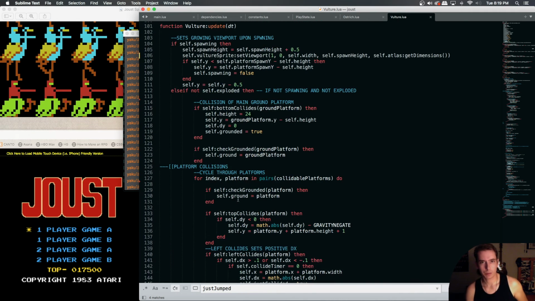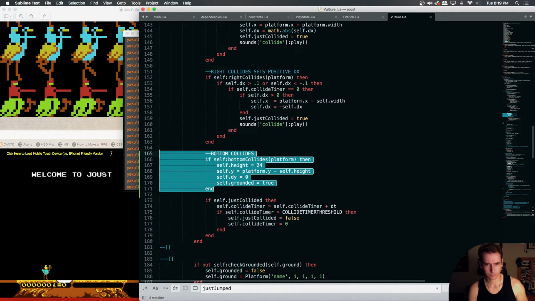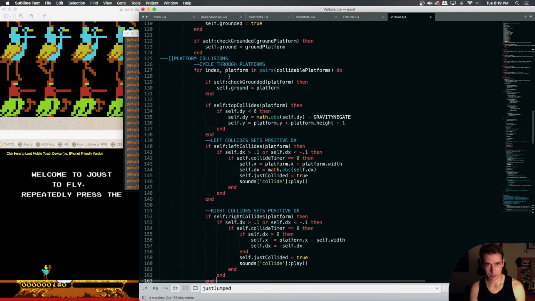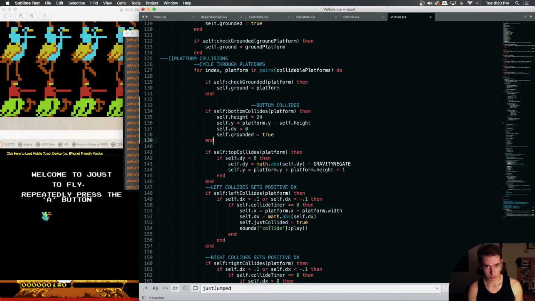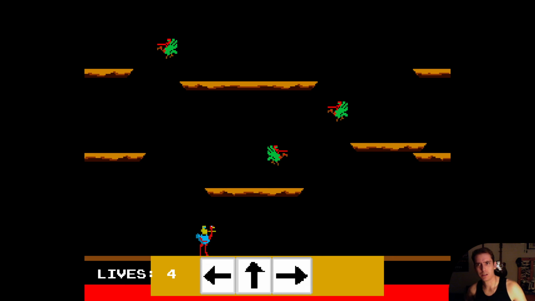Let's move our bottom collides back to the top and see exactly how bad it is. The bottom collides at the top provides less buggy results than at the bottom, but it's still not right.